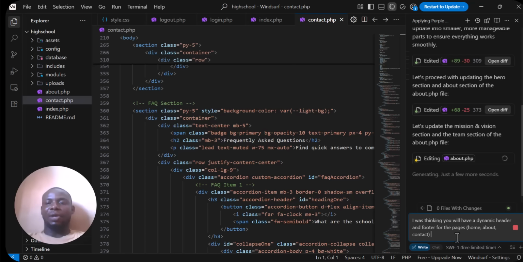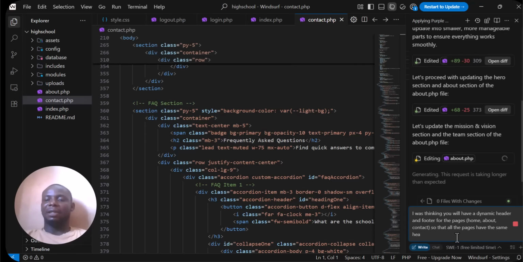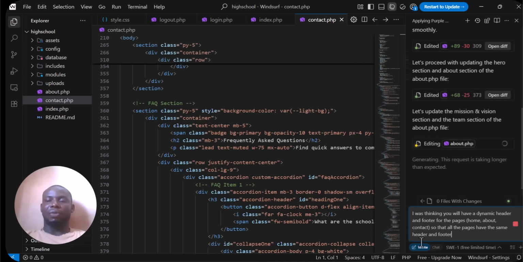So I'll say, so that all the pages have the same header and footer. So this is what I'll tell it. Then once I do that, I'll just click on submit, but it's still generating, so I'll wait for that.